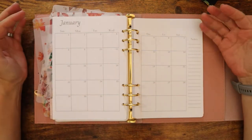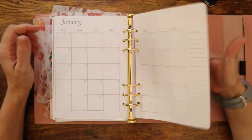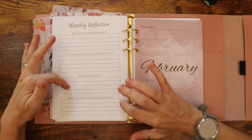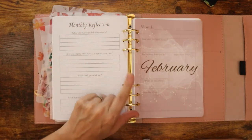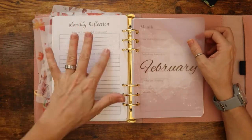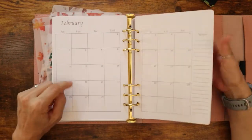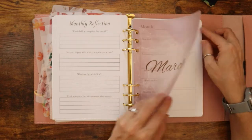It's dated. You add in everything you need, and you can add in any decorations that you want, any holidays that you want, any notes that you need. At the end you get a monthly reflection — what did I accomplish this month? Am I happy with how I spent my time? What am I grateful for? And then my favorite moments. In the bundle there are notes pages at the end, and you can of course print as many notes pages as you want to add to each month. Here's February — same thing, no holidays, and then your monthly reflection. It's that way through the entire year.